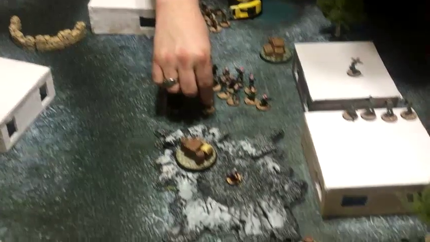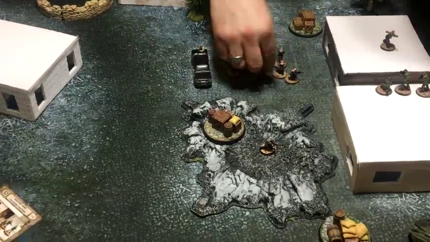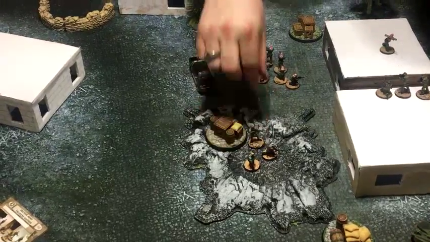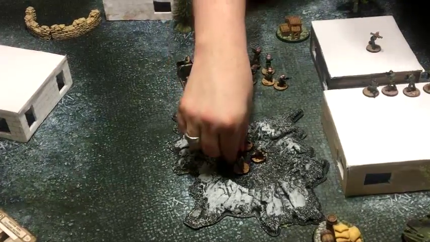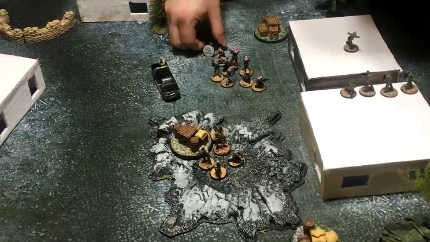5 inches. This is gonna be bad. One, two, three. I got a bad roll, but this is only insurgents, so I'm not too scared if I lose them. I'm gonna put my missile launcher right here and hope for a lucky shot against that APC.